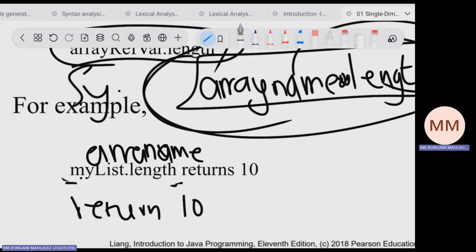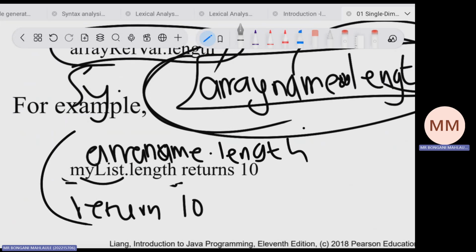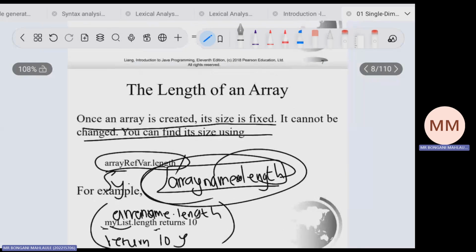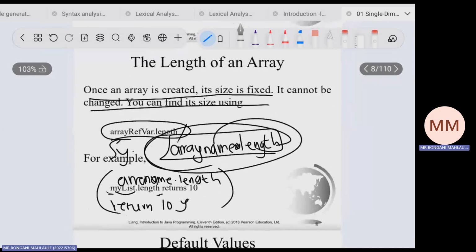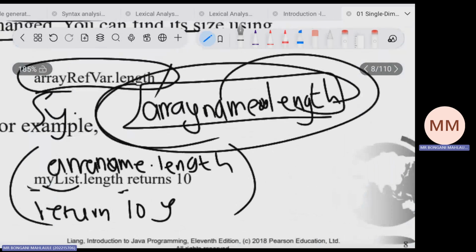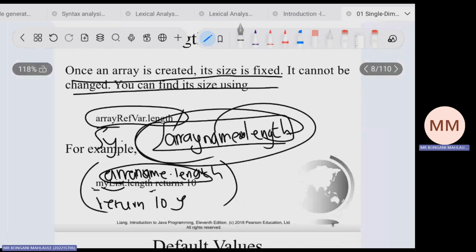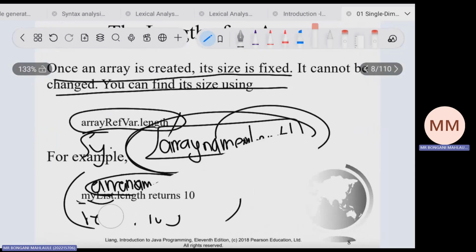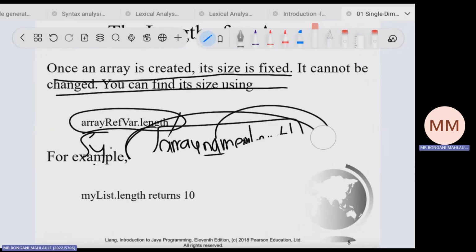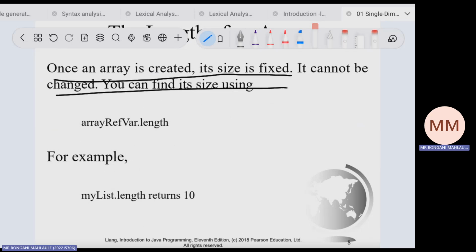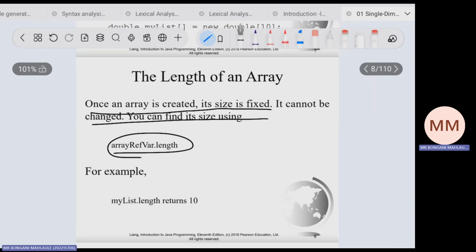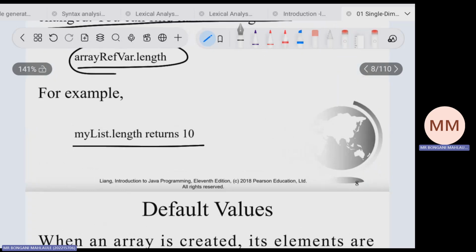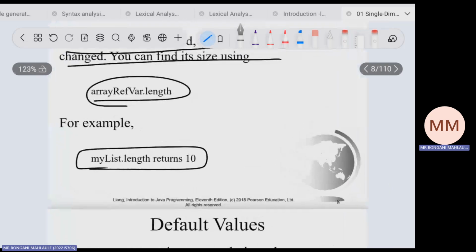Remember on this slide, they use myList as your array name, dot length, returns 10. So your code uses this as a way of referencing your array. Because if you just say return 10, it won't know what's happening, but you must first write this if you want to output the number of elements.